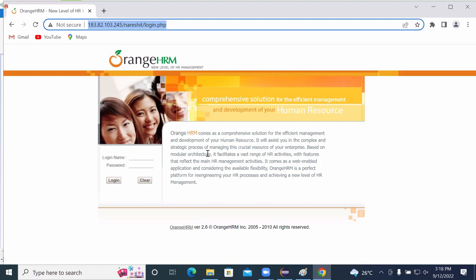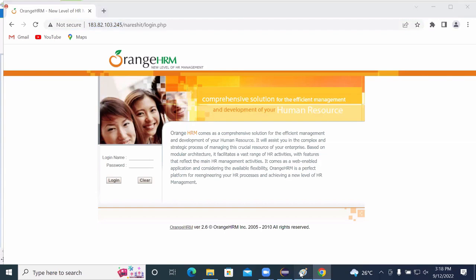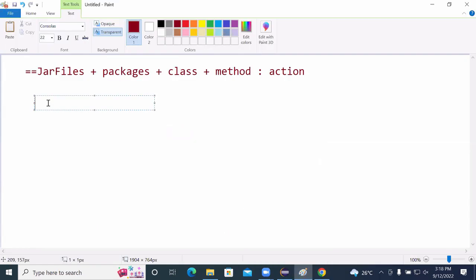Because of that, what is the first activity that needs to be done? The very first activity is taking the first step: informing Selenium what kind of action needs to be performed.